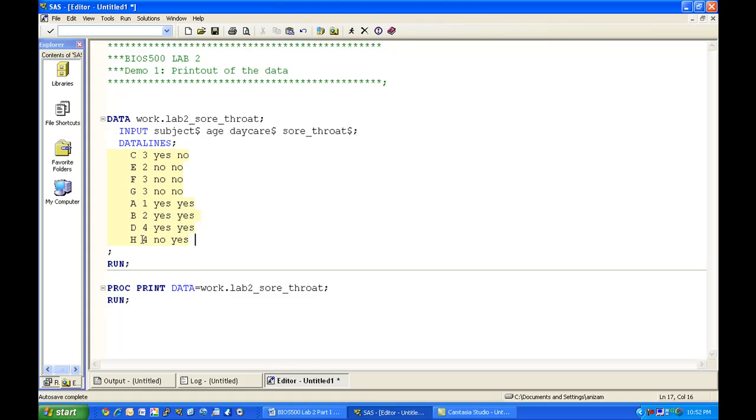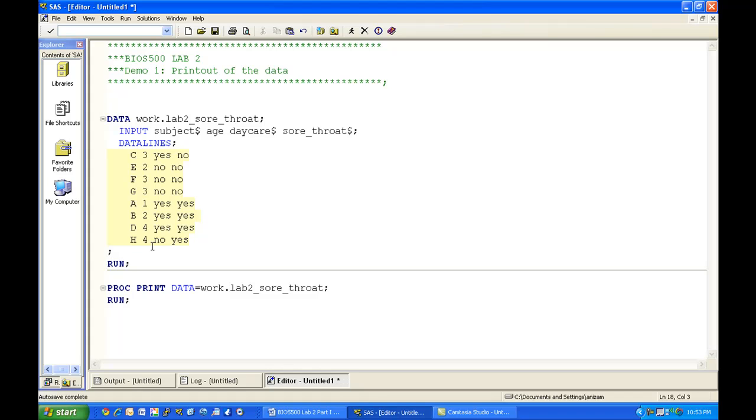Great. After you're done typing the last line of data, notice I have 8 lines of data, one corresponding to each child. That's the typical way to enter data, although there are other ways to type data in. Notice that after I've typed in that last 8th line of data, I've got a semicolon by itself on the next line. That lone semicolon indicates to SAS that I'm done entering data, that the last line of data has already been presented to SAS.